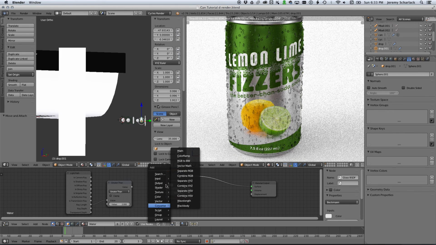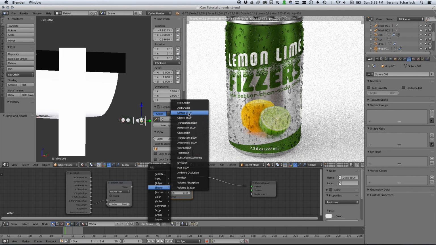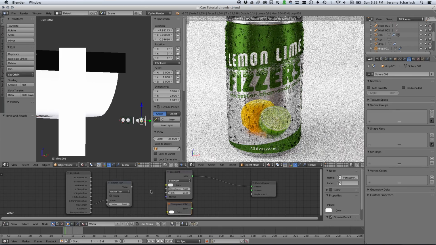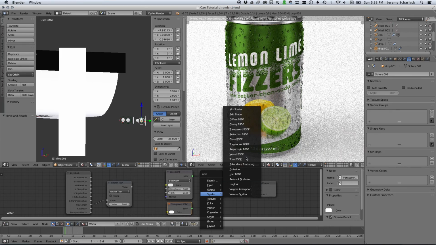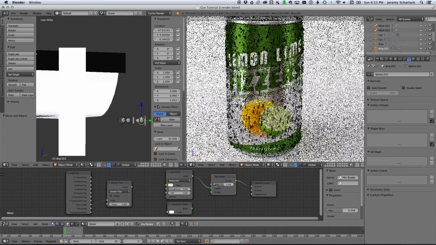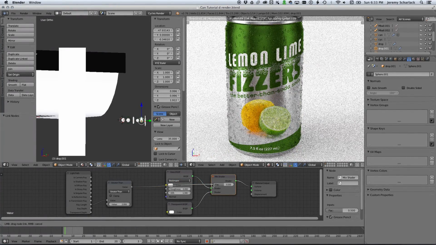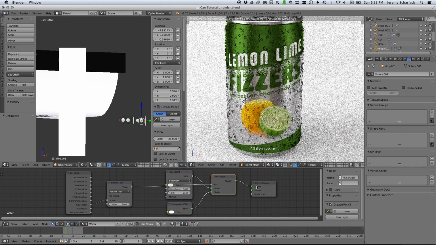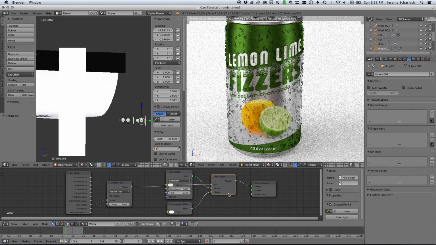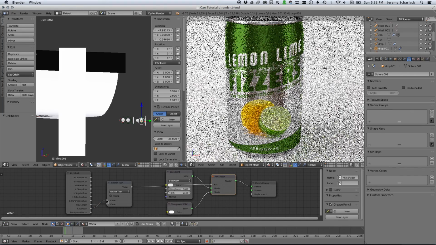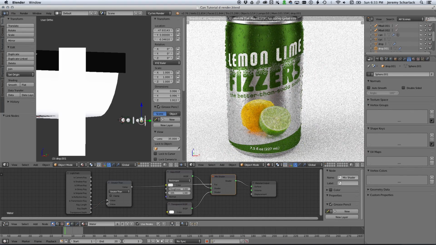So we add a transparent shader, and then we mix those with a mix shader, and we use this as the mix factor. No, I think I said ray depth, right? There we go. So we lost a lot of that transparency.